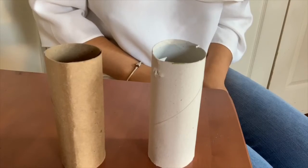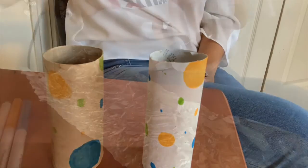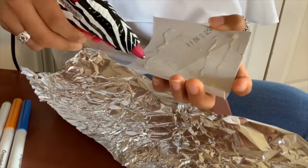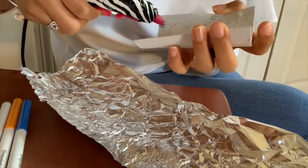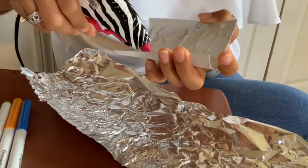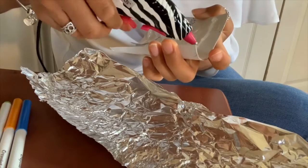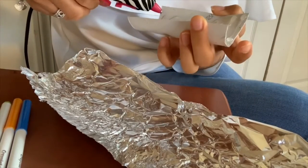So now what I'll be doing is I'll be cutting the third piece in half, because this is going to be the slide part. And then I'll just be adjusting the sides just so we know that it's not too long or too short. So now I'll be decorating these two tubes. This is the final product — you can make any design that you want on them.